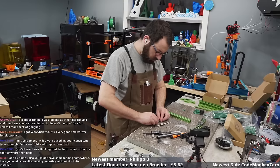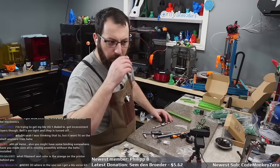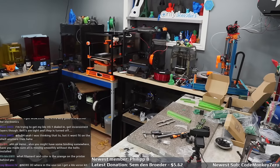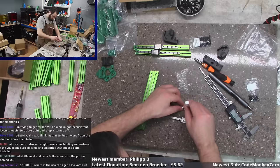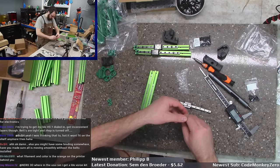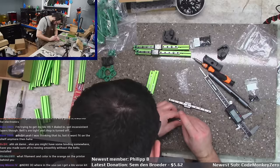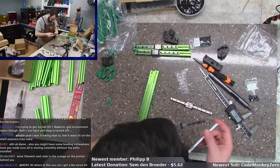How is that printed part coming along? We are at 95%. Okay. Good there. Okay, time to grease these guys up. So, syringe right in the middle, and squeeze until grease comes out the sides. That works. There we go.